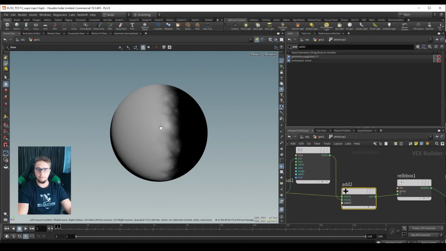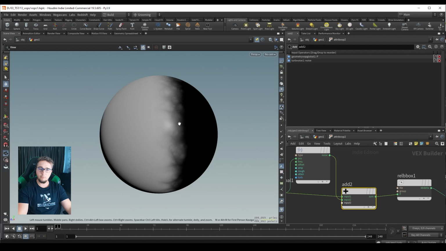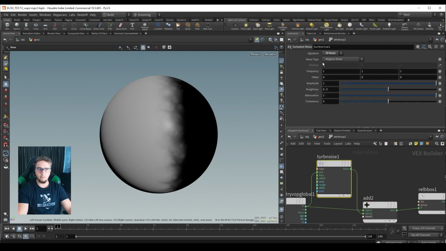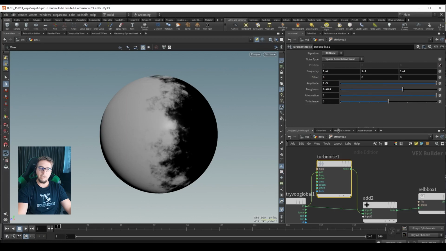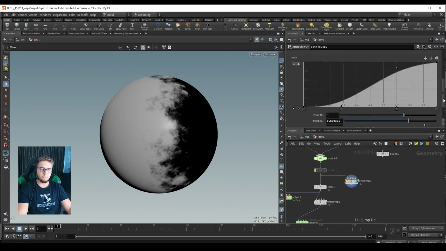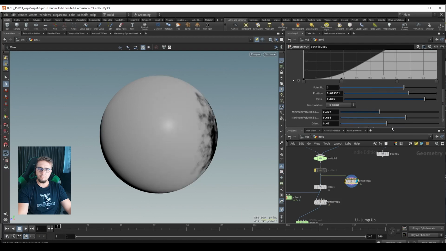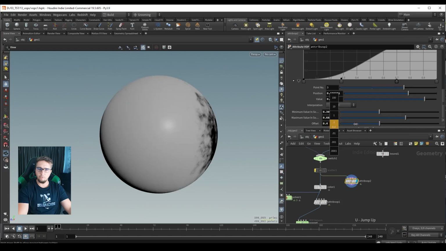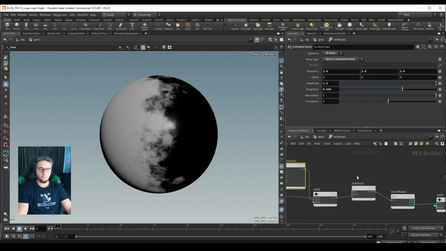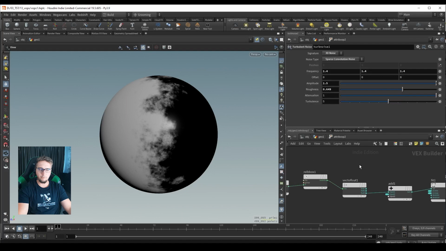So I will add this here, and we can see how easily we can also introduce some noise into this gradient. So if I play around with the frequency, or I change the type, and I can even increase the amplitude if I want more noise overall, and play around with all of the settings that we are familiar with now, and we can really get some cool and super fast results, as we can see. So now if I play around with the offset, we can see how easily we can create this growth animation. So super useful node, relative to bounding box. I use this almost every day, and this is why I wanted to show this early on.